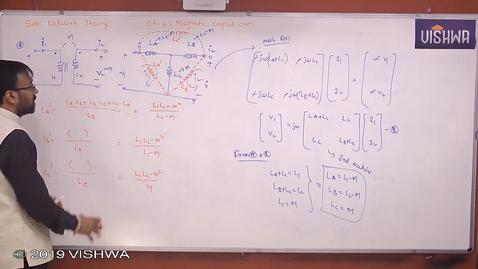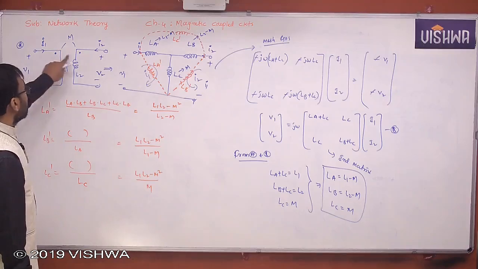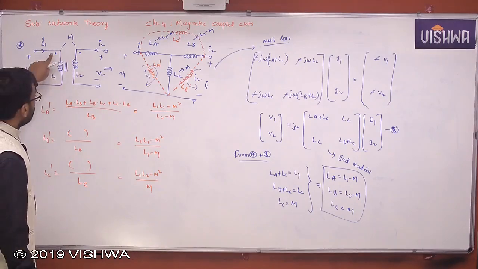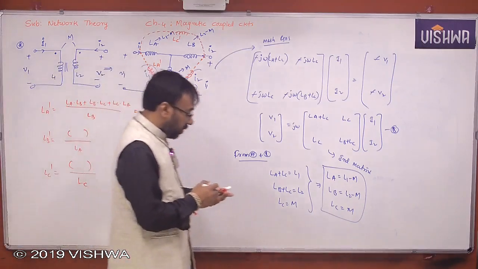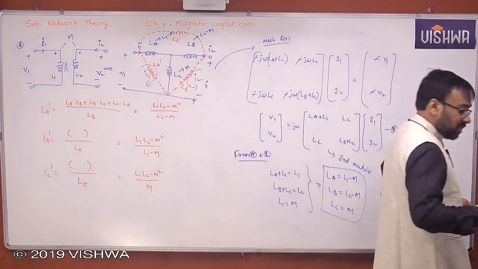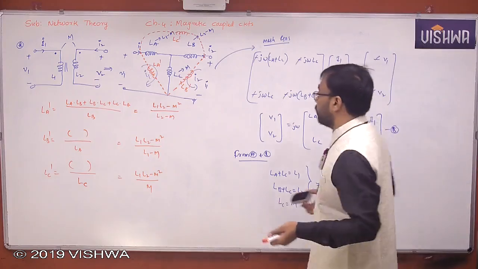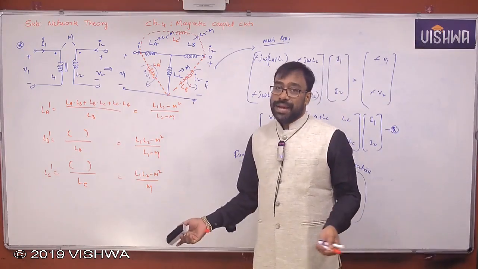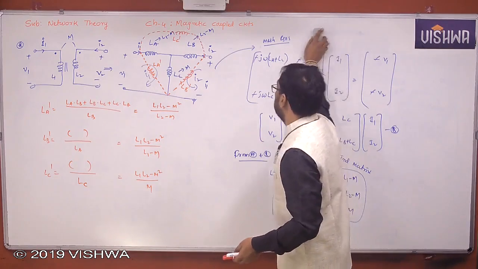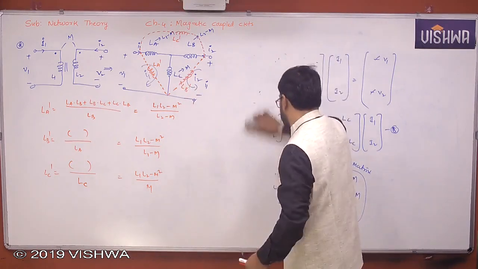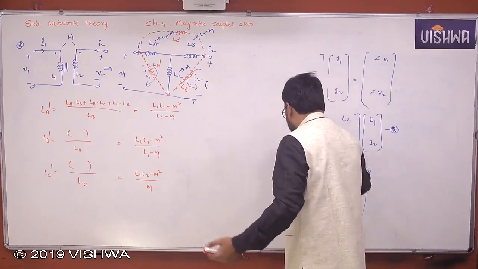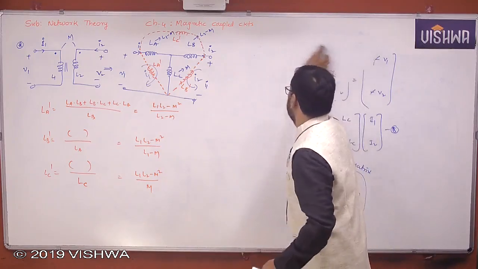See, these formulas are valid when you have polarities dot dot here. Suppose one dot is here, the other dot is here, then things may change. Understand, all of you? Okay. Then the formulas will be different. What difference you get? Now M is replaced by minus M. Getting, all of you? Okay. So that is why when you remember the formulas, you should also remember with respect to the dot. Otherwise, you may make mistakes in the exam. Understand, all of you?